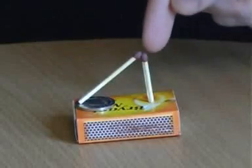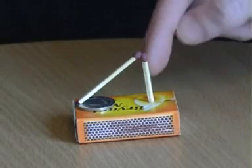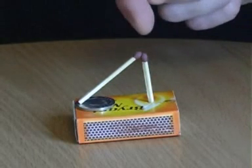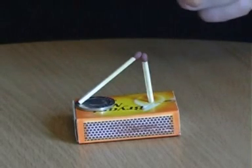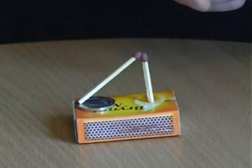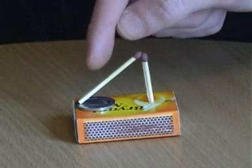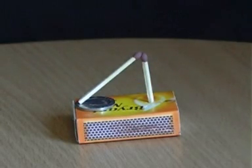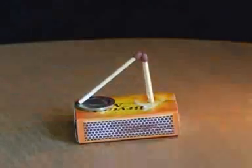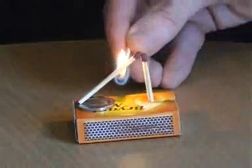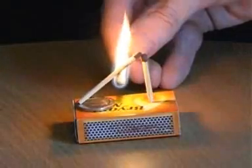Make a hole in an empty match box. Then place one match into the hole vertically and lean another match diagonally against it underneath the coin. Ask your friends if they can remove the coin without touching either of the matches. The answer is to light the diagonal match towards its center.